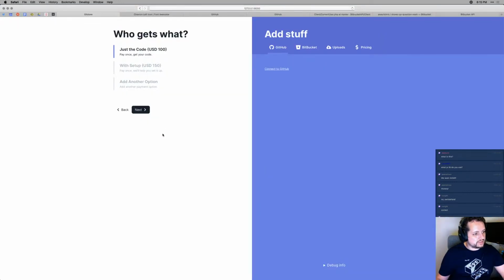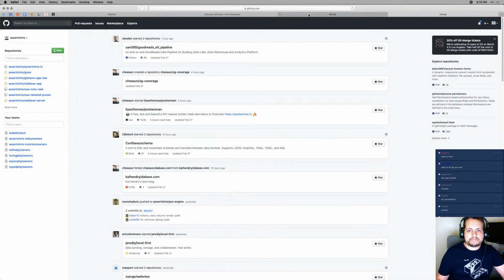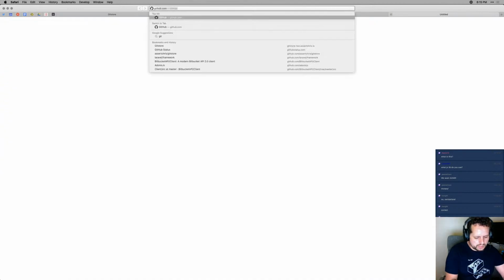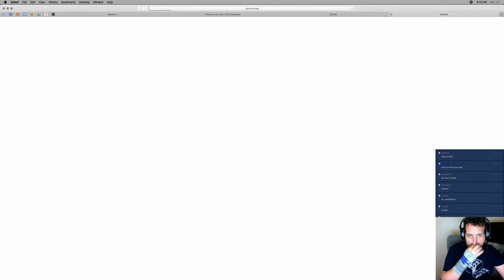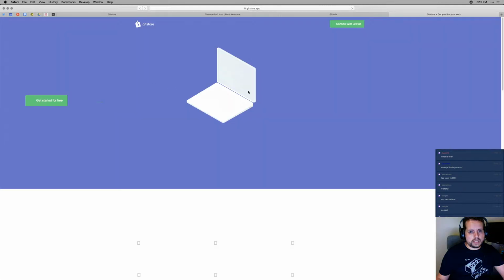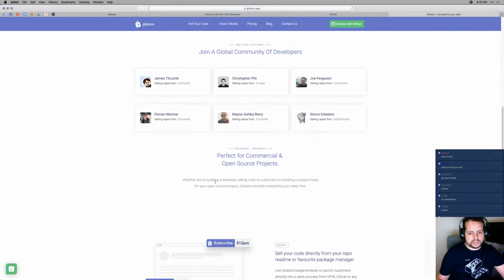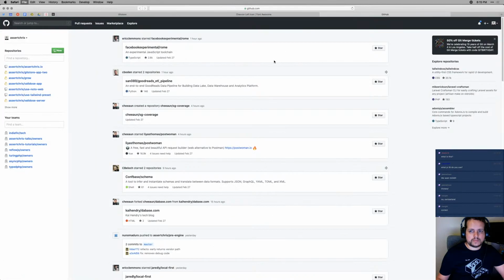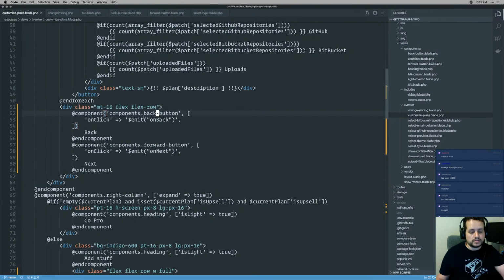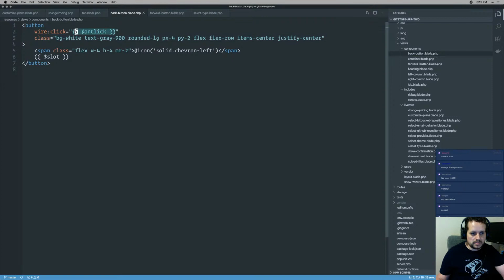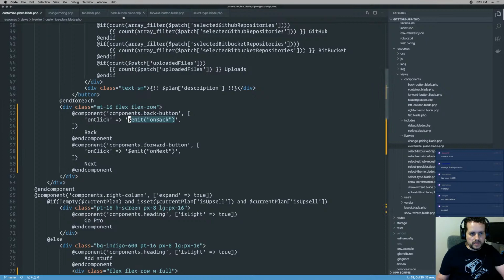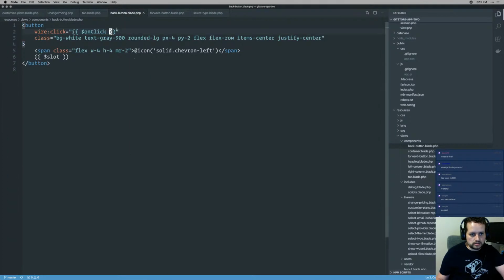This is Gitstore. This is a beautiful app that I'm working on. Yeah, you can go to gitstore.app. It is the next version of this application. So this explains what it's about, what it's supposed to do. I'm working on UI for the next version of it. I feel like this stuff is actually going to be quite predictable in the use of back button and next button. So I am just going to hard code it in here, right? Why not?